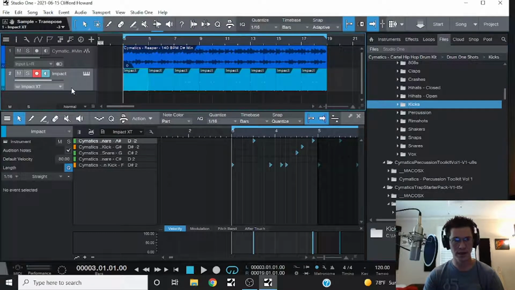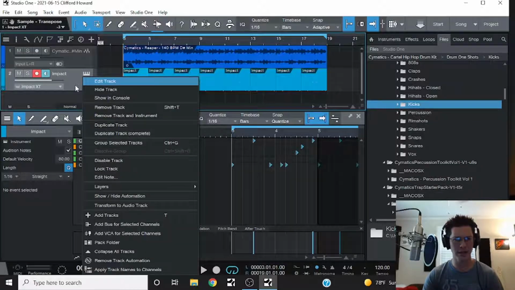Now I also want hi-hat, of course, but I use a separate track for these hi-hats because I like to use the editor that's a sequence editor. I'm not sure what it's called. Anyway, I like to use this specific editor that's different.